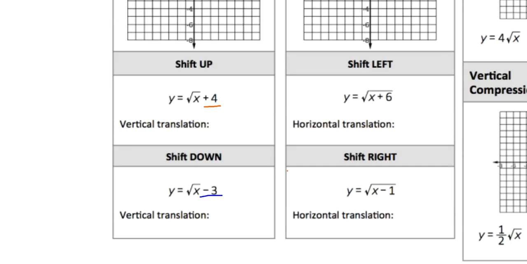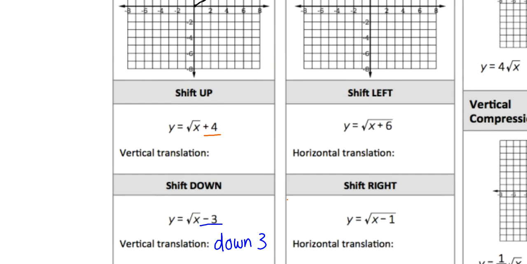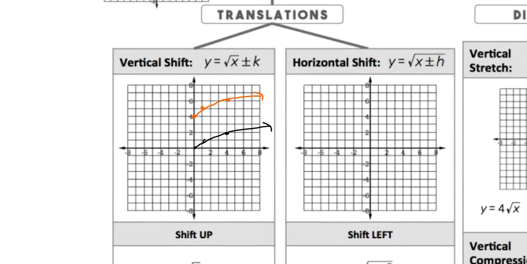So that is a vertical translation, down 3. When we add or subtract that number outside, in this case, we're subtracting to move it down. In this one that we did before, we were shifting it up 4. So when we translate it down 3, that means that each of those original points that we drew for the parent function now shifts down 3. So they are now down here, and our entire curve shifts. So again, this is a vertical shift, which means it's moving up if we're adding a number outside the root, down if we're subtracting a number outside the root.